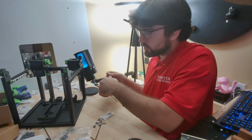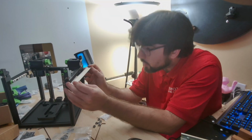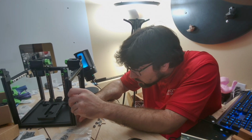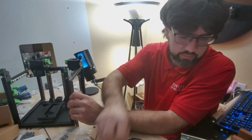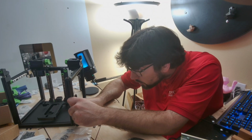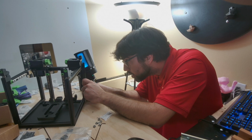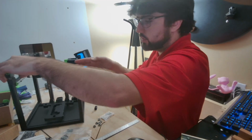Alright, so that's pretty much done. Now you just basically need to check the level of these, make sure that you're pretty well close to the same height. The bottom of my pulley is right at 5 millimeters off the ground. Right at 5 mil off and right at 5 mil off. So at least my A side is good.